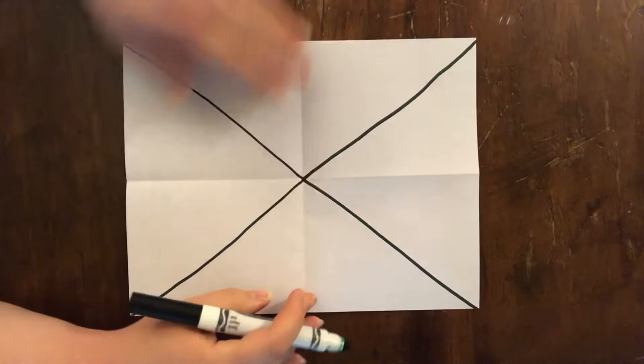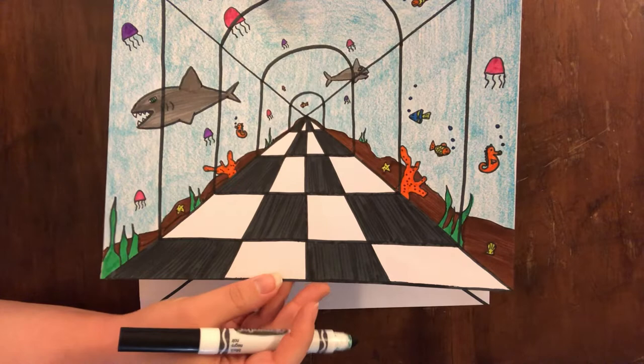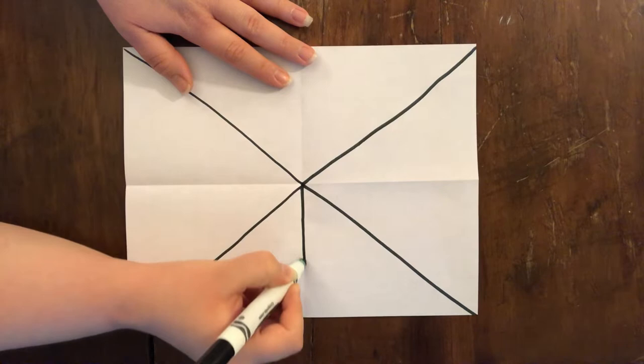Next, I'm going to start building the floor. And this floor looks tricky, but it's really not. To draw a checkerboard floor going in perspective is not hard. I'm going to teach you how to do that. First, we need a straight line down the middle, and that folded line that we did really helps you with that. So you're just going to trace that folded line to start. That's a pretty easy step.